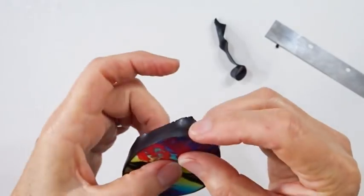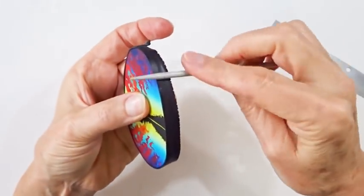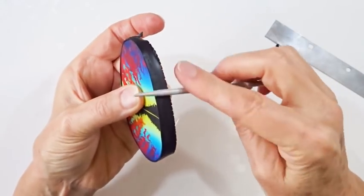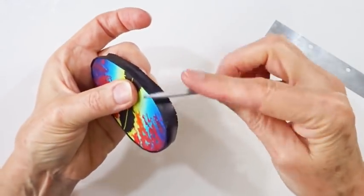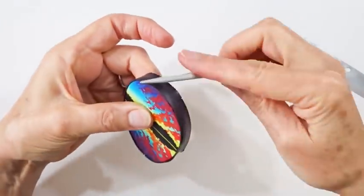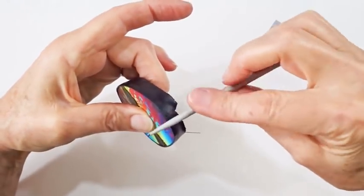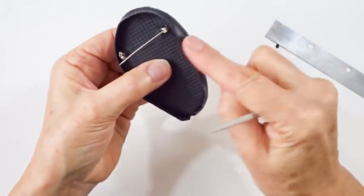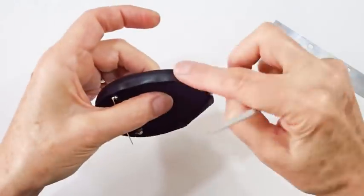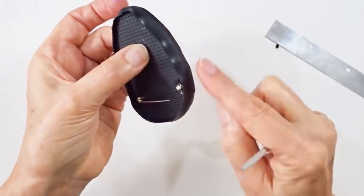Gently push the join closed. And then with your cable needle you can just very gently run around the outside, making sure it's nicely adhered and there's no air bubbles. Where you get to the join, roll gently across to make sure that join's nicely sealed, and then just pull the excess clay back and around over the back of your brooch or pin.